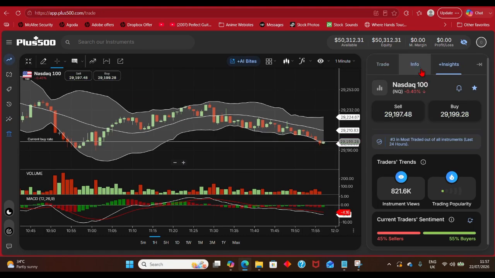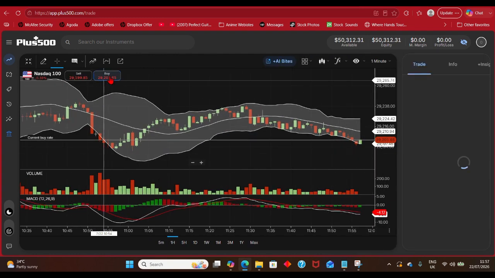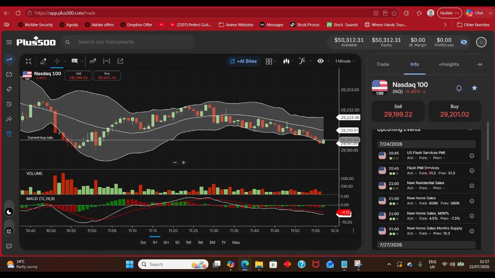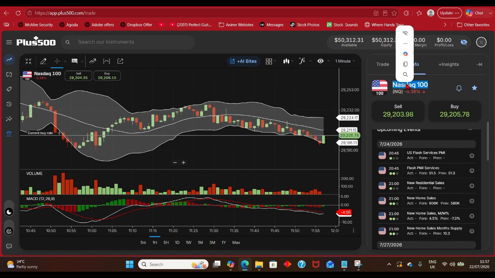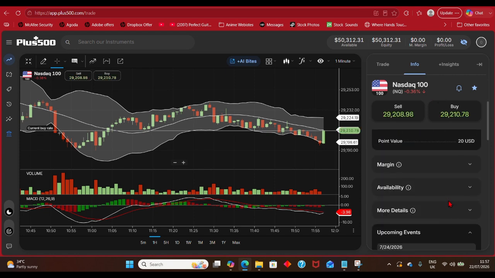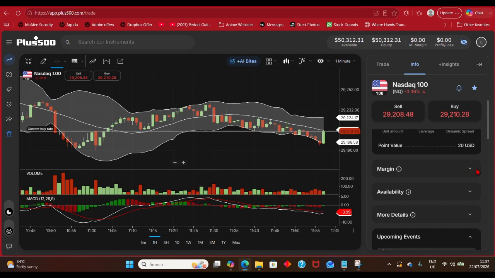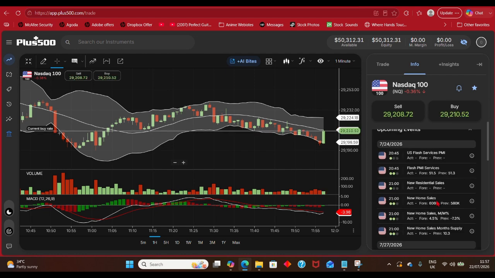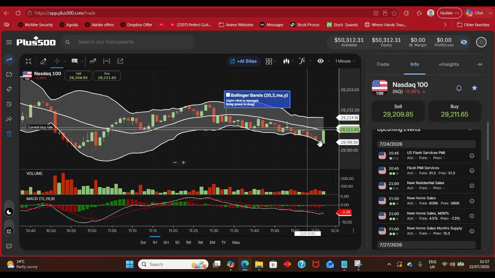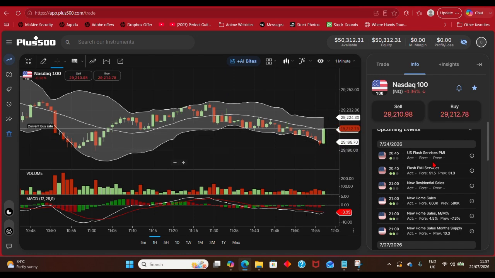And here we can view the info. So if we click buy here, we can go ahead and view the info of the charts. We can view all of the news events, which is very important, especially for NASDAQ and other American markets, as everything is very volatile and sensitive to news. As obviously the US is in a war, so any talk of a war, Iran, or anything like this will potentially spike and affect this market drastically within a matter of seconds.